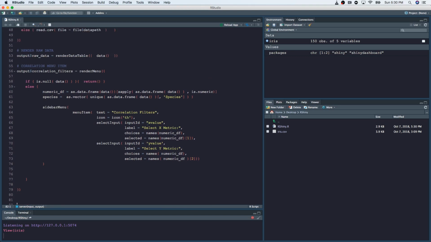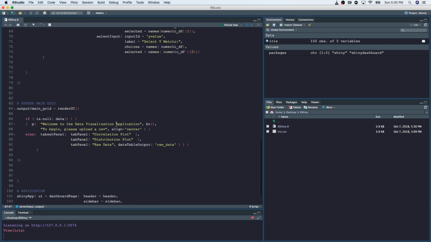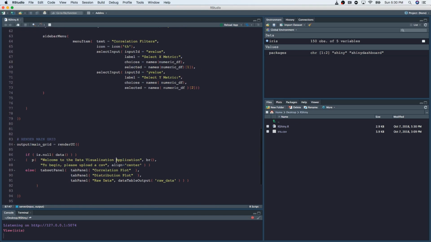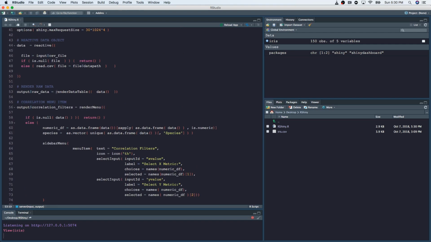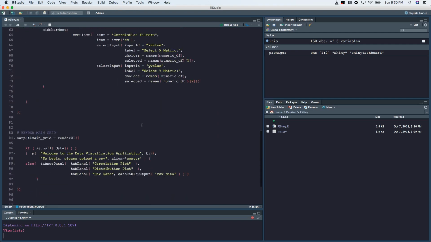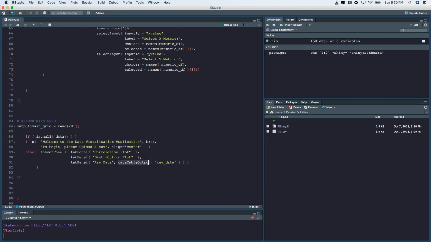So again, we have created an output ID, so we're going to take this ID, correlation filters, copy that, and we see we're rendering menu here, which means, as we have done with every render, we've rendered UI here, and usually we have to accompany this with UI output. We have rendered data table here. We had to accompany this with data table output.